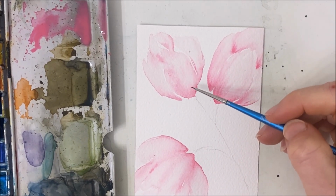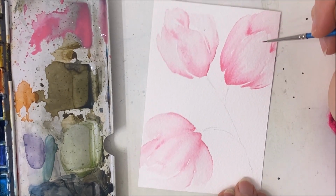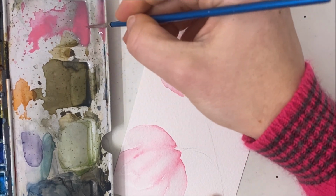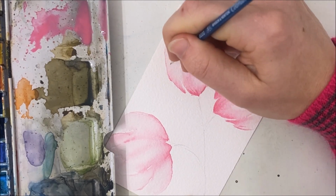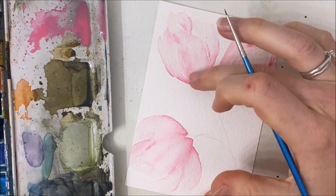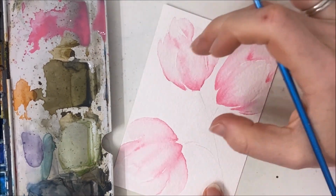I wish I could go back and do the same on this one, but it's already dry, so it's not going to blend in really naturally. Should I go back and mess with it? I really want to, but I know that if I try to blend this out, it's going to cauliflower. I know it, but I'm still going to do it. You could also use your finger. I'm going to just moisten my finger a little bit.